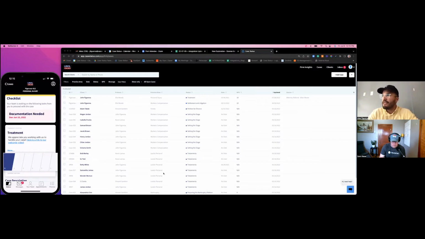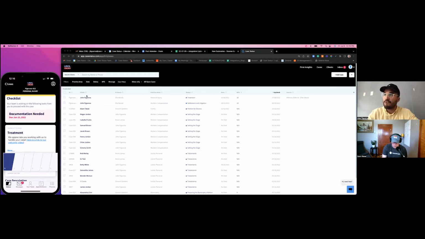Over here on the right side of my screen is the Case Status web portal, specifically for their staff members, to give them the view of the client and essentially how it works. We're pulling in the information from the case management system. We do have a number of firms that are using our platform as a standalone, so they may not have a CRM or case management. They may be using just spreadsheets and things. So we do have a lot of firms using it as a standalone platform.